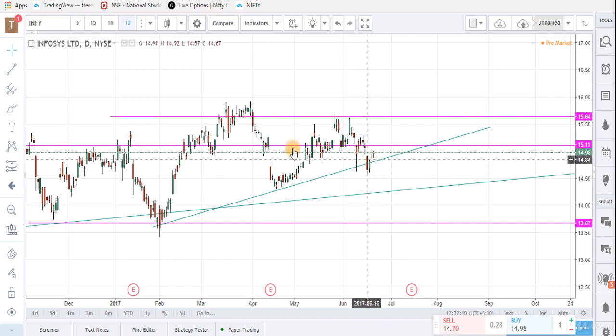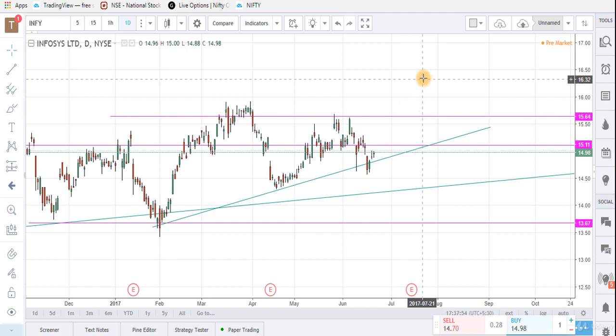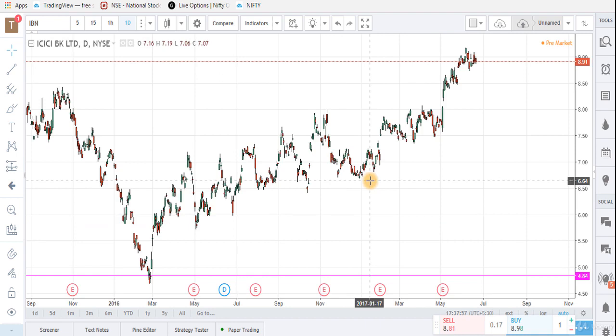We can buy here, but this is a resistance line and this one is also a resistance line, so we should take care of these lines. If this stock crosses this line, then it will go in an upward direction. Also we can take another example. If you are a positional trader, then your focus should be on the daily chart, and the charts you can also watch are the hourly chart and weekly chart.